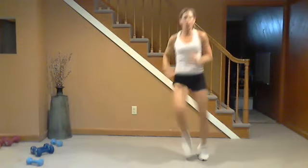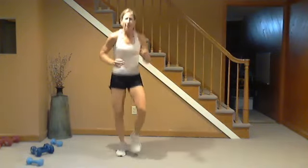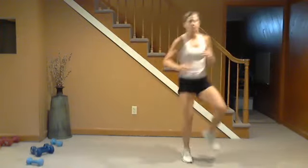You do as many of those runs as you need before you're ready to hop back over. Come on, that log just got bigger. Jump a little higher. You've got this. Nice work. I'm with you. I feel your pain.